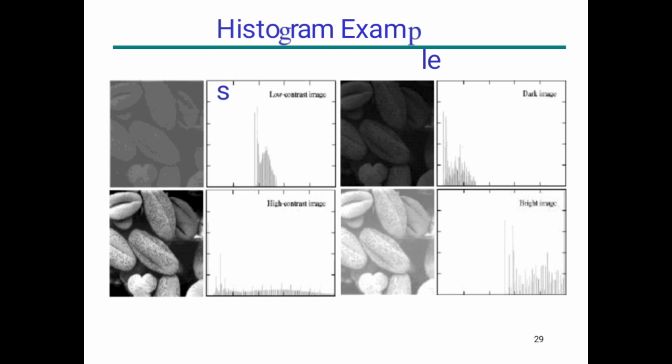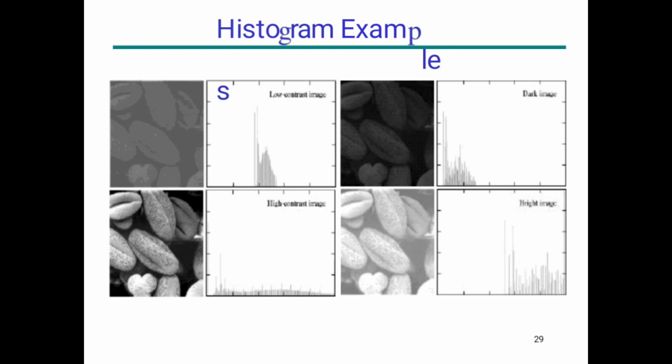Next we see about the global operation. Histogram equalization is one of the global pre-processing techniques in enhancement. First we see what is meant by histogram. It shows how many pixels in an image have a specific intensity value. For example, how many pixels are pure black, how many pixels are dark gray, how many pixels are bright white. It is the number of pixel counts depending upon the intensity values.